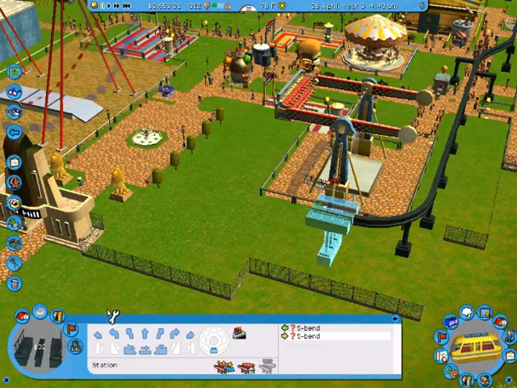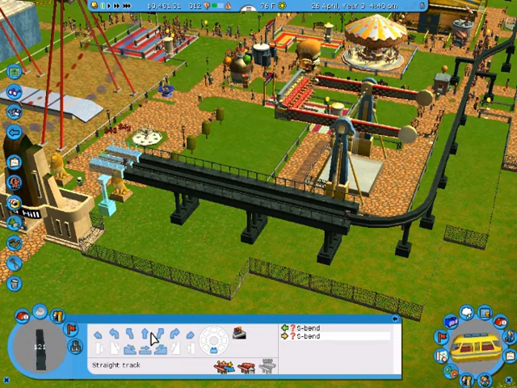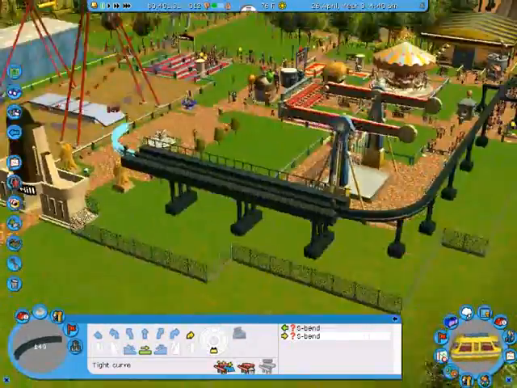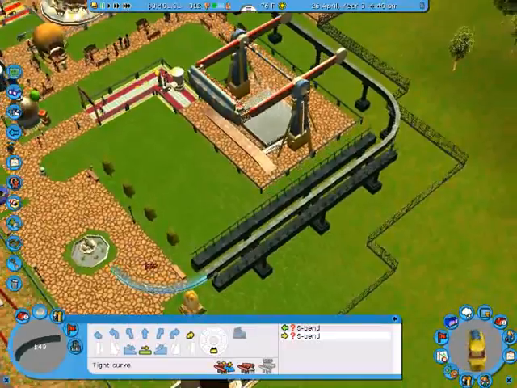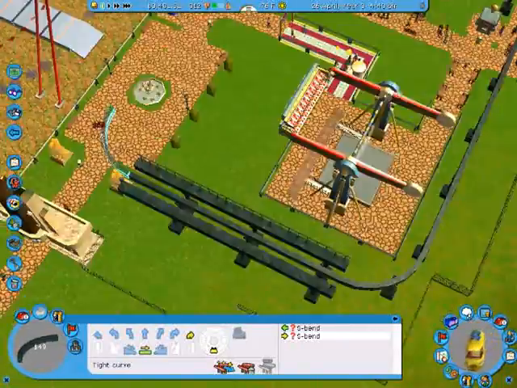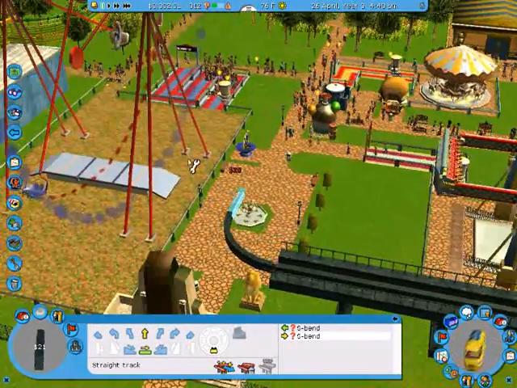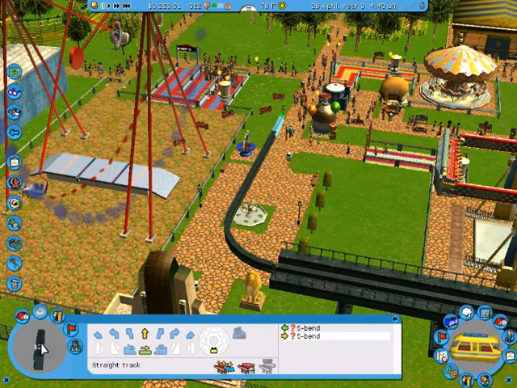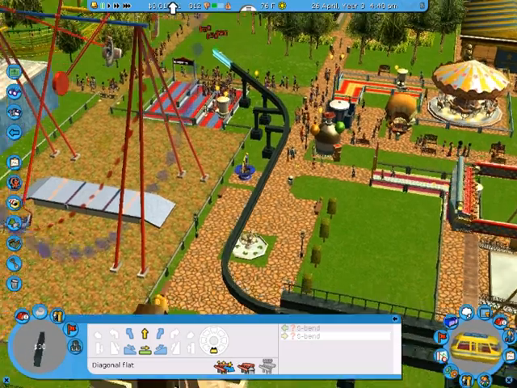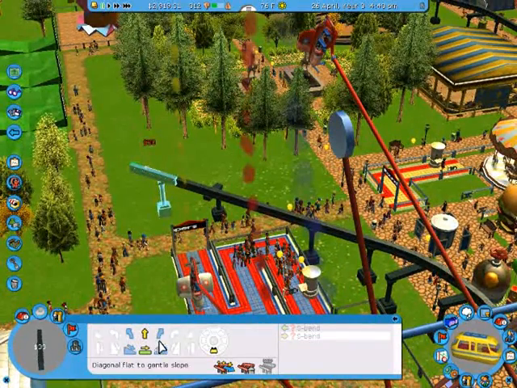Some scenery on it now. I don't really like that monorail going across the middle of the park. Dang. Hey, it works for me. I don't care. Hope it works for you. Yep, and this monorail is just going over everything. Cool. Works for me.